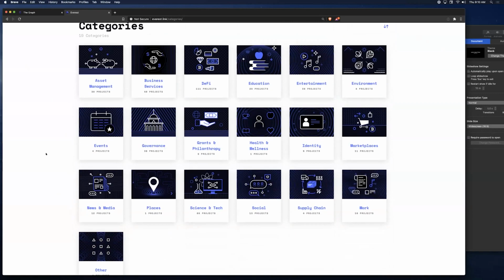With Everest, we start with these high-level categories, and the idea is really to organize the entire crypto economy. We believe that the entire economy is going to be moving over to this kind of open public infrastructure, and that over the next 10 to 20 years, crypto is going to be just as ubiquitous as the internet is today. Today, almost every company has a website. If you want to interact with a company, you do it using their web or mobile properties. Similarly with crypto, all of that data becomes verifiable, and you can browse it in different ways, but it's all being accessed through these open permissionless protocols.